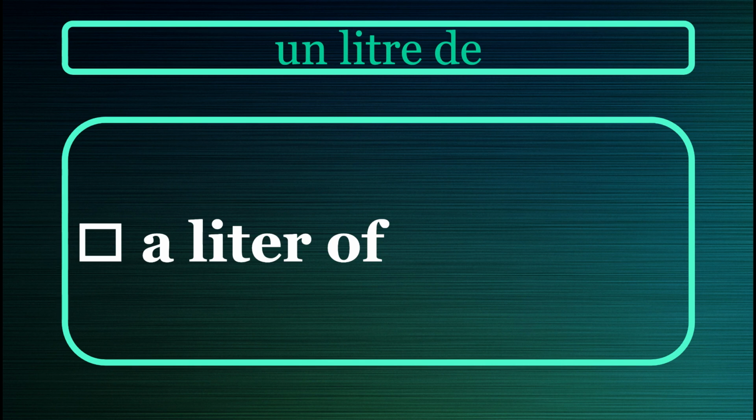Litre. That word is kind of hard to say. When you say it slow and you slow it down, it sounds like litre with that r on the end. But when you say it fast, it's litre. So that r sound becomes like a sound almost. So litre, de, and then your word. So practice that for me real quick. I'm going to say it how you would normally say it, and then I want you guys to try and repeat it as best as you can. Okay, on y va. Un litre de.